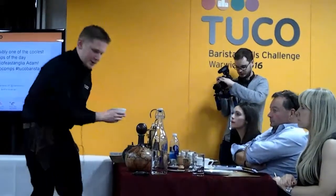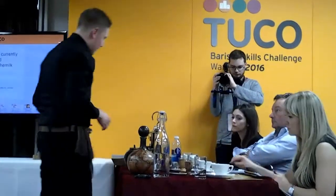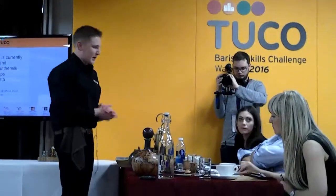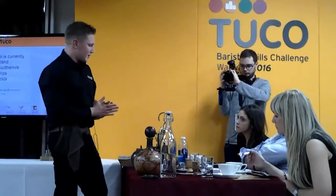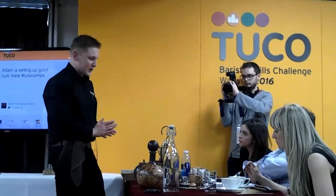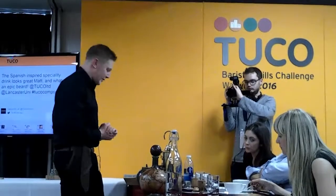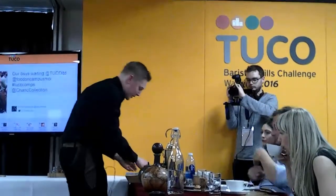So if you please taste the cappuccinos. I believe that when combined with this particular espresso, the cappuccino takes on a more chocolatey, biscuity taste, while still maintaining the subtle hints of coconut found in the original espresso, almost like an Oreo biscuit or bourbon biscuit. The mouthfeel will have a nice silky texture and a smooth, airy feel. Thank you, and I'll be back with my speciality drink.